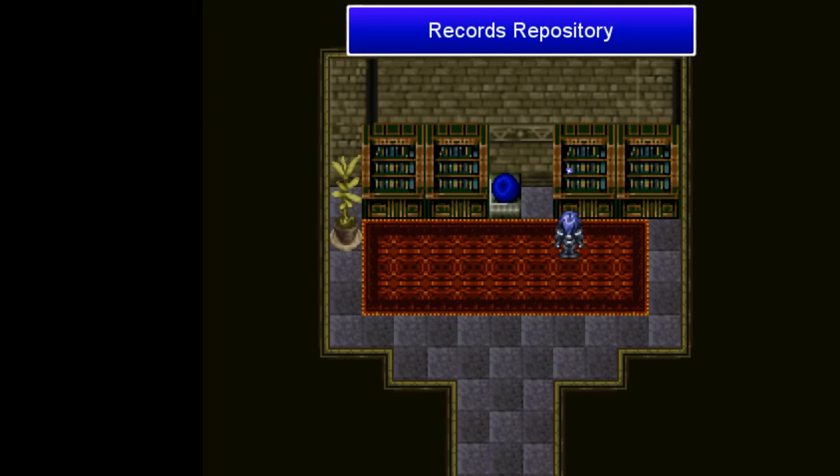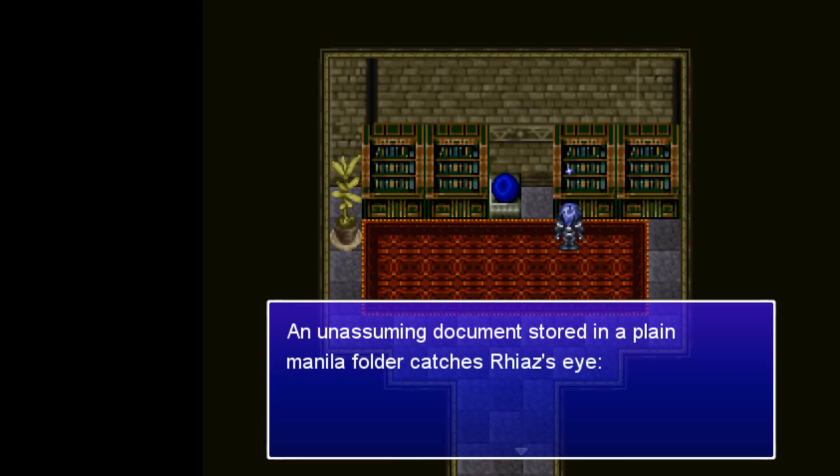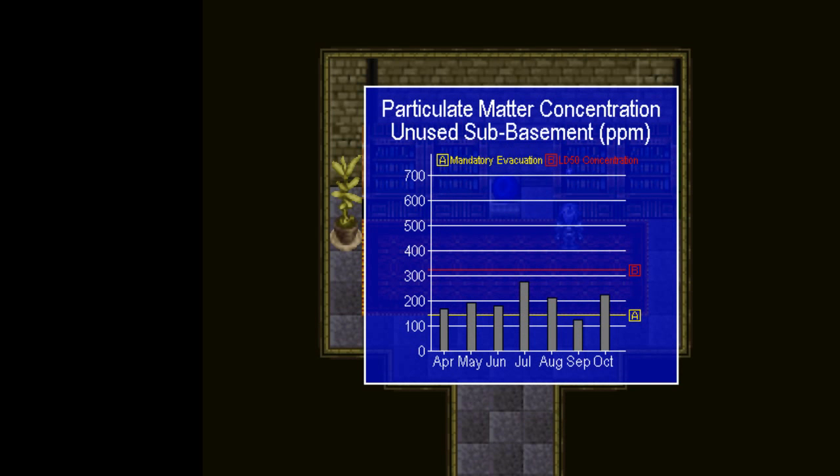Ooh, something sparkly. Records repository. An unassuming document stored in a plain manila folder catches Rhea's eye. Particle matter concentration. Unused sub-basement parts per meter? Something? Probably.